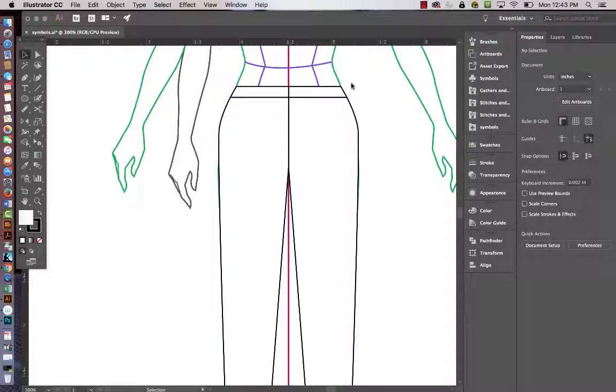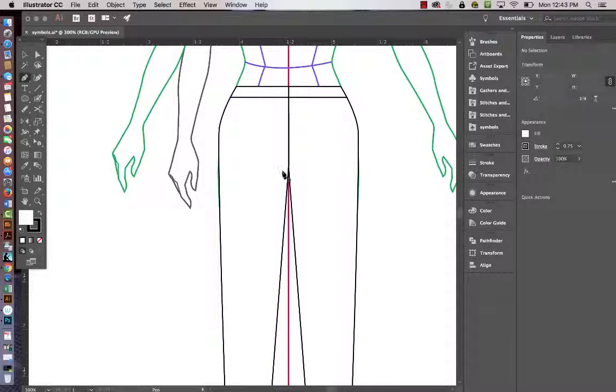So we have the basics of that going on, and so the next step would be that you need to draw something called a crotch break, and it is imperative that this is not a V shape or a U shape. It's just a light line that kind of goes off and fades away at an angle, and it just signifies that this is where the break of the crotch is in the pant.